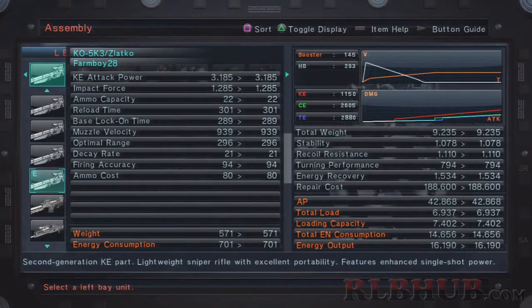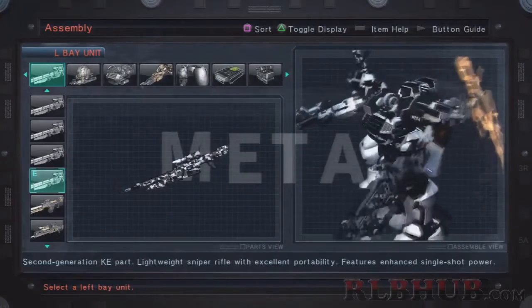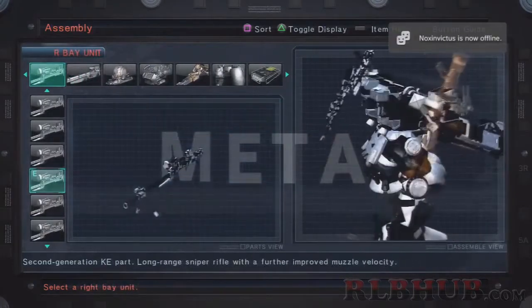Zlatko rifles are pretty similar as well. Used even less because it's got low ammo, and its stats usually don't stack up to a Sidon Bomb. But as I mentioned earlier, this is the choice that I see most people use on JP's side.